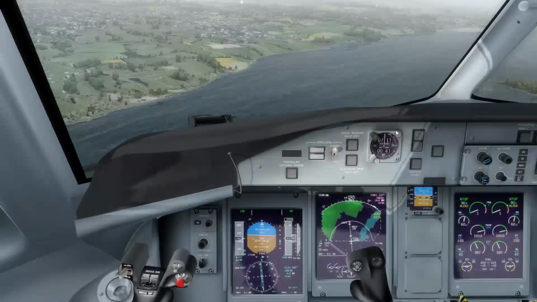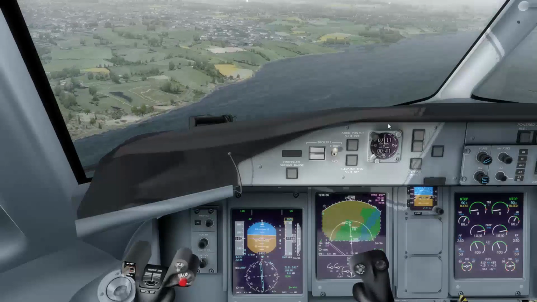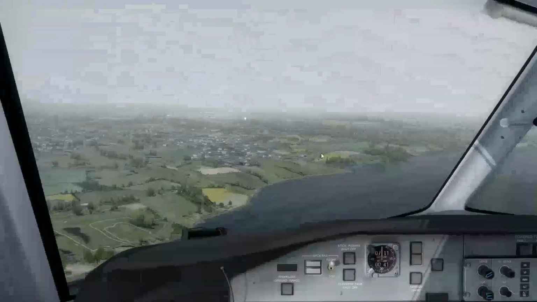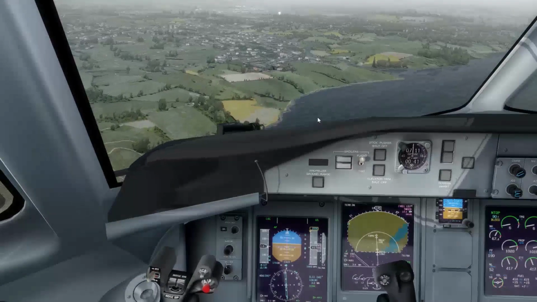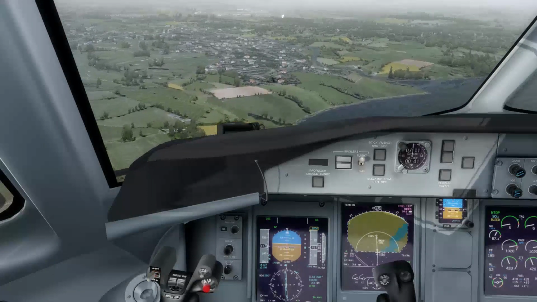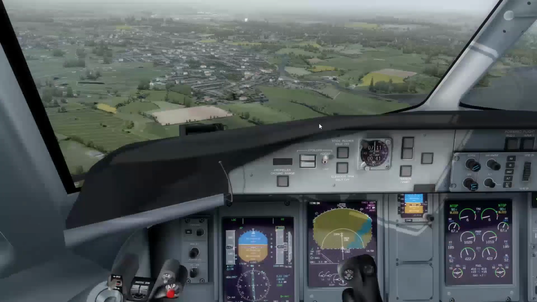Landing checklist. Ice protection is required. So the ice protection as required. Landing gear down, locks 3 green, condition levers max, flaps 15, and check then the bleeds are as required.